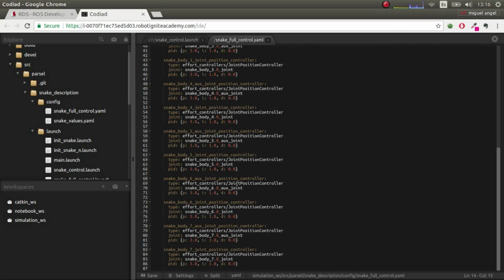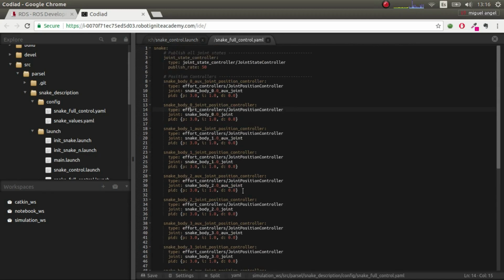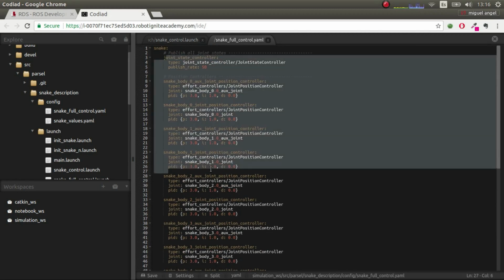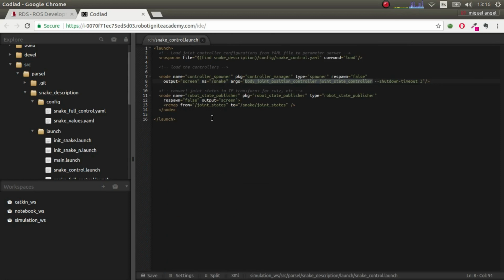This is the problem that we want to solve in this final video, so that we can spawn through Xacros an infinite element snake, the number that I want, but with control. But that means that you have to generate the YAML file dynamically. And that's what you're going to learn here. So let's do that.